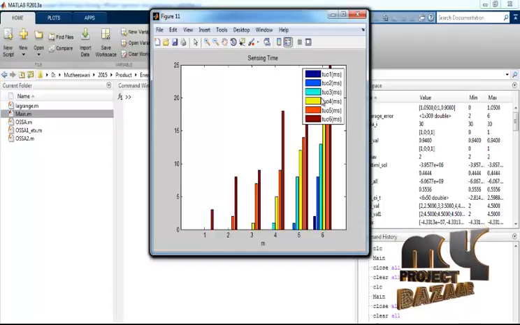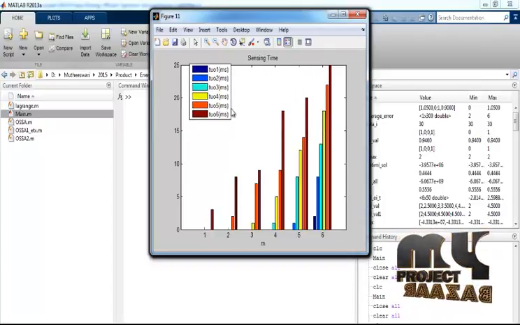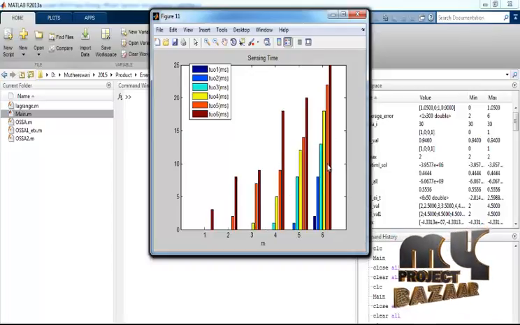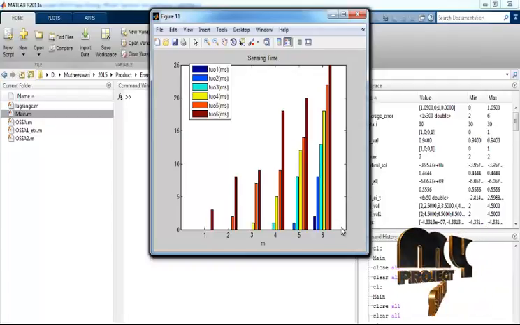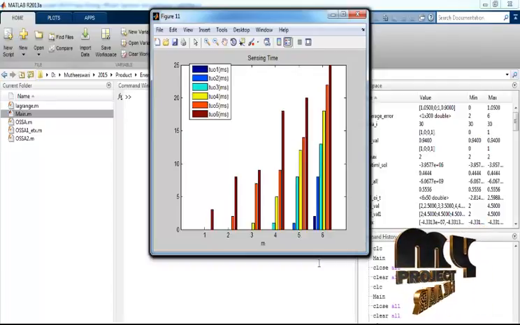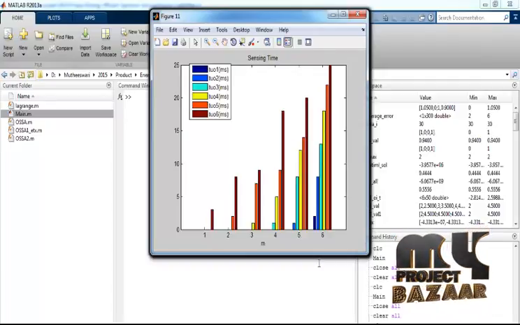This is the sensing time for 6 channels. Here they are considering 6 channels, and the sensing time will rise as the value of m increases. Finally, the energy efficient spectrum sensing problem for the remote estimator has been solved, and it outperforms the existing method.